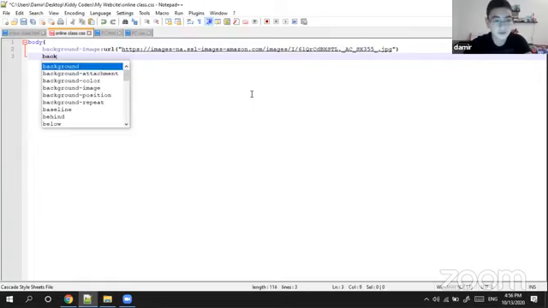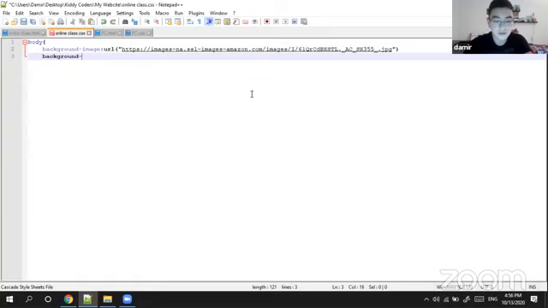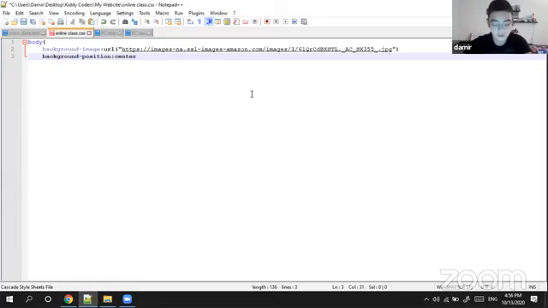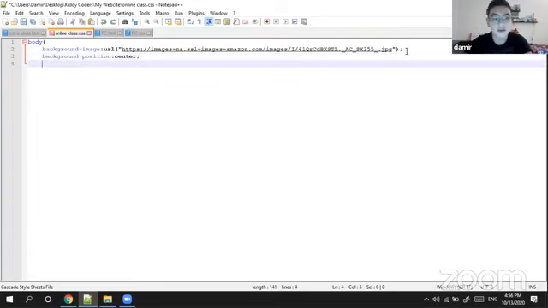Background position. Yes, position would be center. Oh, and you always add this semicolon at the end. I think that's how it's called.